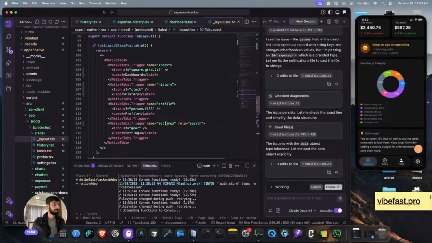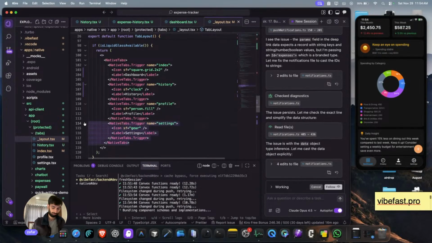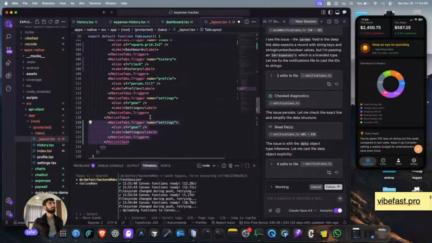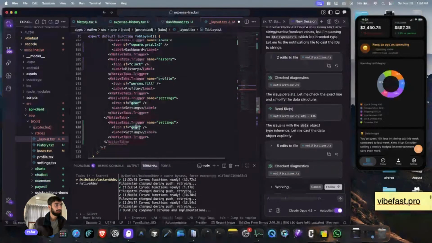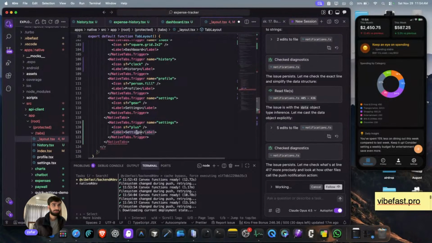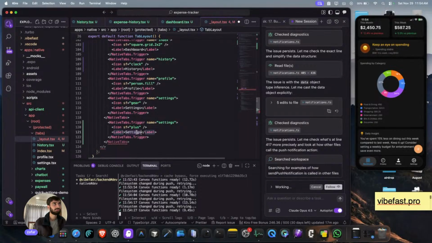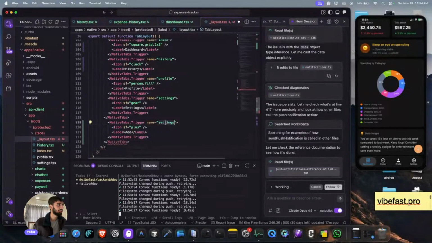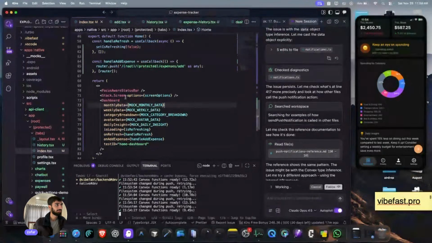So yeah, if you add this role thing, then it moves that button outside. So I'm gonna bring that one back and create a new one. Wait, but how am I going to do that? I think we can. It's not a big deal. Yeah. So this will be what, plus? I guess I don't need text for it, or okay, we can update it. It's not a big deal. What is this route called? Let me check that real quick. And if you have any questions, just let me know.